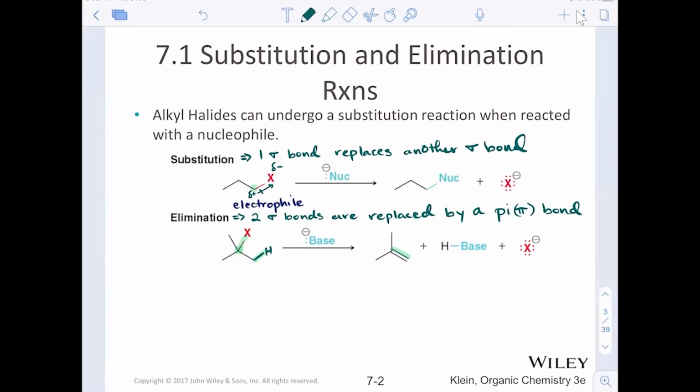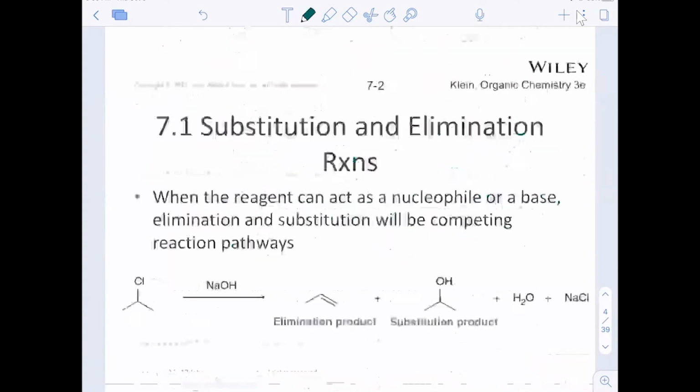Typically, what we do with these alkyl halides is we start by denoting that the carbon with the halogen bond is called the alpha carbon. In both cases, the alpha carbon will be the one with a halogen attached to it. Anything adjacent next door is going to be the beta carbon. So an elimination is also known as a beta elimination. And so there is a pi bond existing in the product where the alkyl halide, the alpha carbon was, and the adjacent carbon, the beta carbon, as long as that beta carbon had a hydrogen.